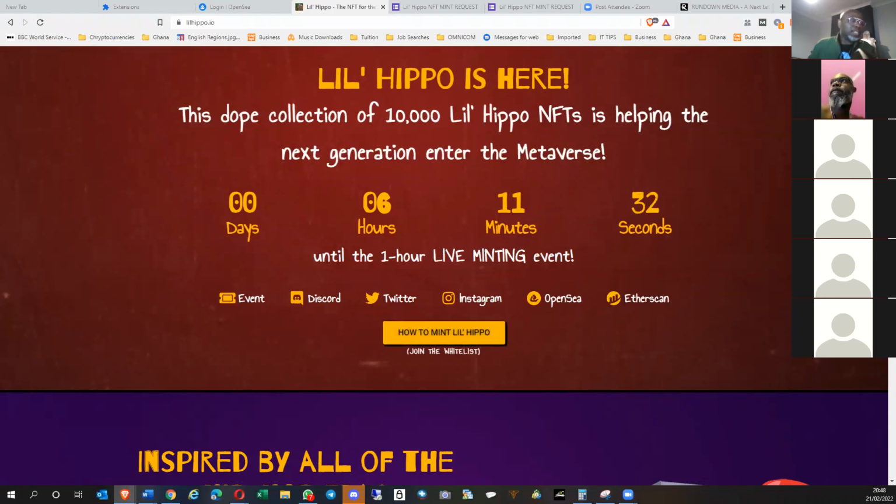Right. So, as I said, everyone is limited. So I imagine that it's probably going to be limited to about 2 or 3 today. So you'll be able to buy about 2 or 3 LilHippos this evening. And that's at $200 and something each. Well, if the price is still the same. So I would suggest setting aside $400 to be on the safe side.